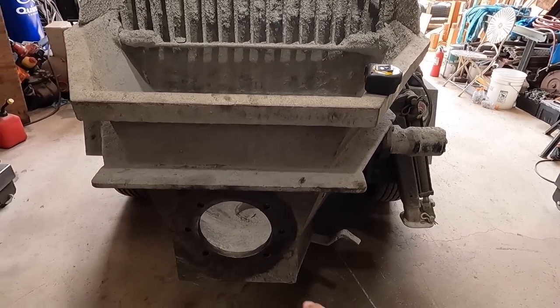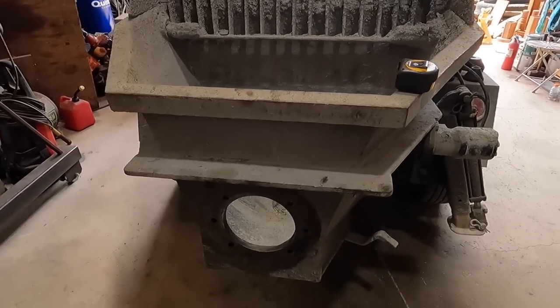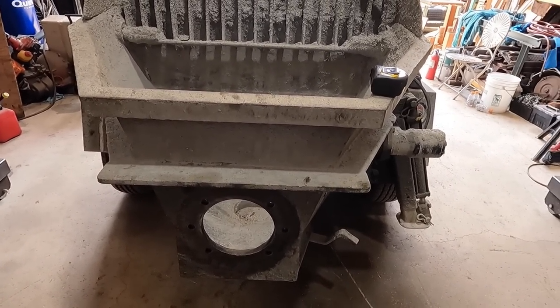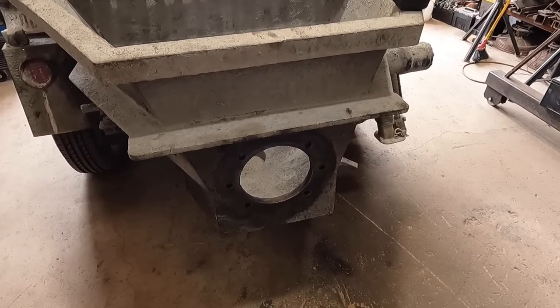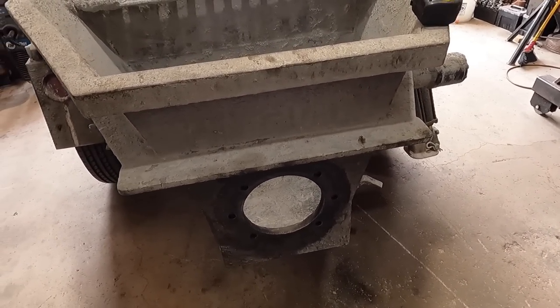I'm going to cut out a hole, cut a ring, and install it, and be done. It'll be a little bit of machining with my lathe. It's about the max that my lathe will want to do on that size diameter, but you've got to do what you've got to do when you can do it. So that's what I'm going to do, and let's keep going.